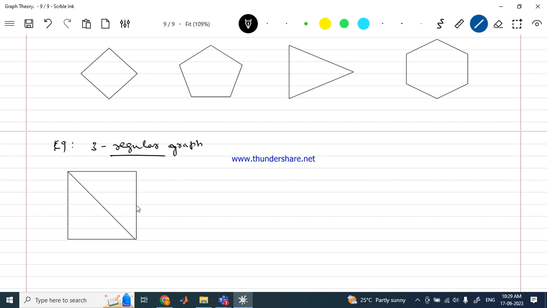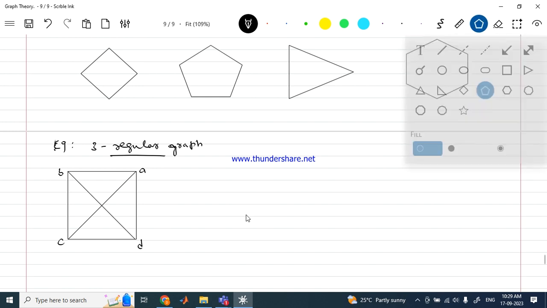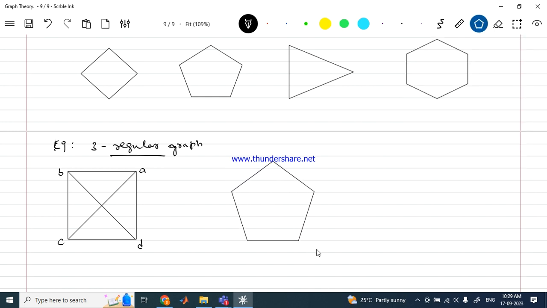Degree is 3, degree is 3. Now degree of these 2 vertices became 3. So 3, 3, 3 and 3, and there are no more vertices here. Only these vertices are there. This is A, B, C and D. These are the 4 vertices we have, and degree of each vertex is 3 in this case. Okay, if I consider one more example, let me consider this, and this is called the Petersen graph.